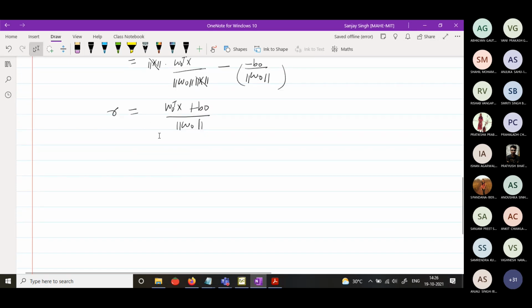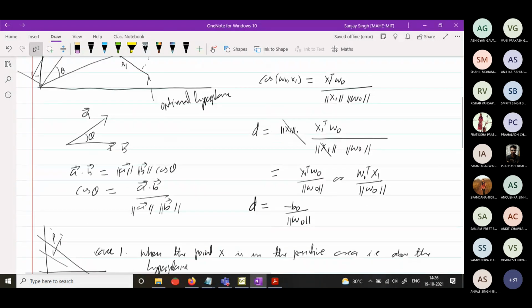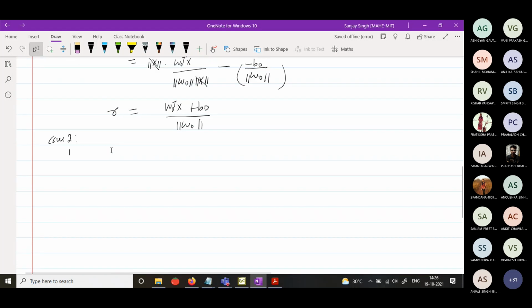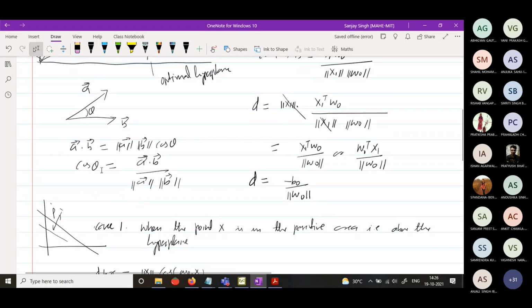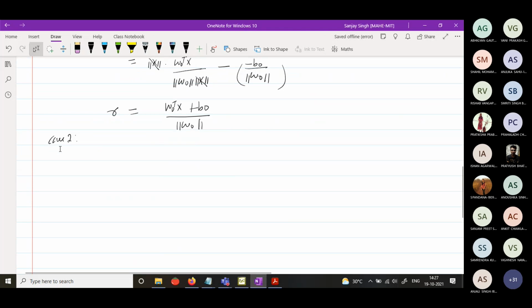Now let's see what happens in case 2, when this particular data point lies inside. Suppose the same distance almost, here inside. What happens to that? In that case, if I want to find this r, meaning how much inside this r is, I can find it as d minus that particular projection. Imagine that it was somewhere here. So overall d you already found, and if you subtract the projection, you will get the inside one, r. So here I can do this.